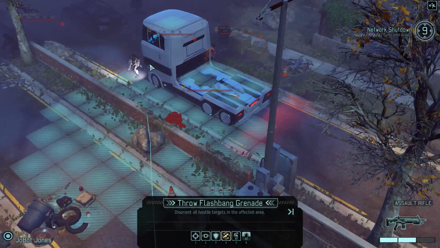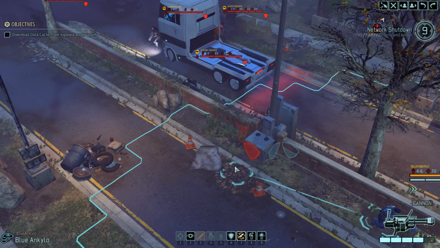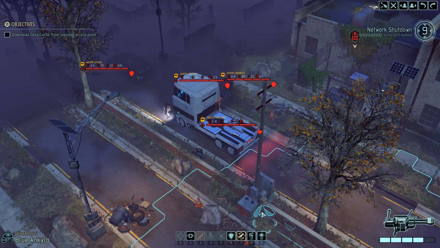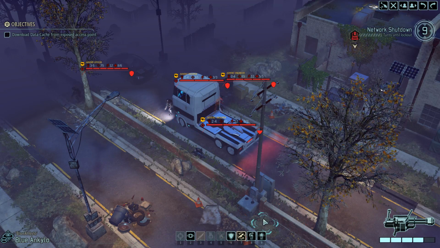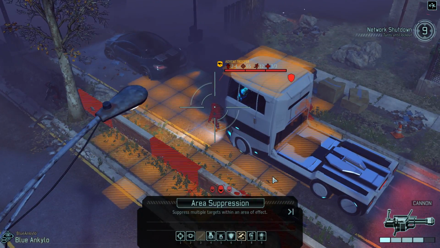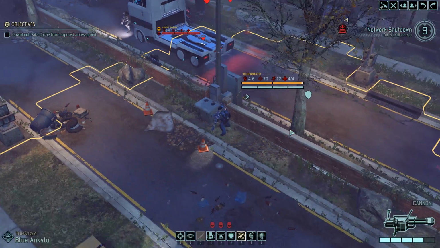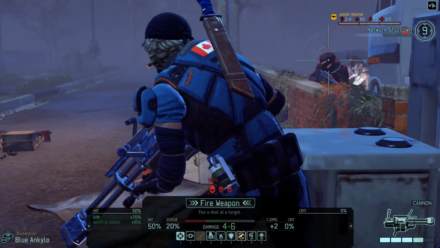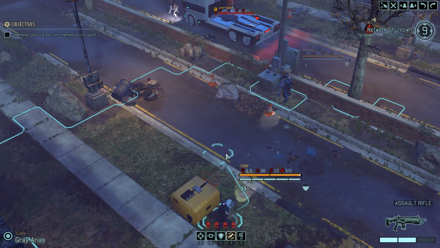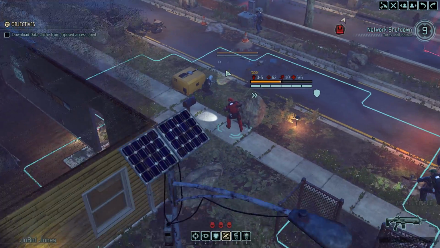Jobot would have to move up to get a solid flashbang. I'm gonna want to move up regardless. From here, I'm in good cover. If I area suppress that guy, I think that's probably my best choice right now. That will hit, I think, well, it actually won't hit that guy. I'll save that one for last, but that's probably what I'll do. That's not a bad shot, to be honest. I wonder if I could just grenade them. This truck, if it'll explode, would be amazing.